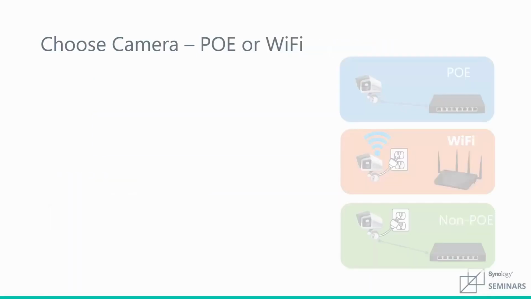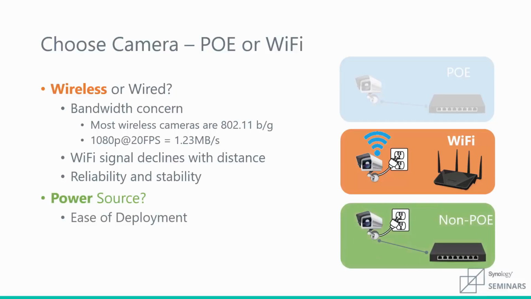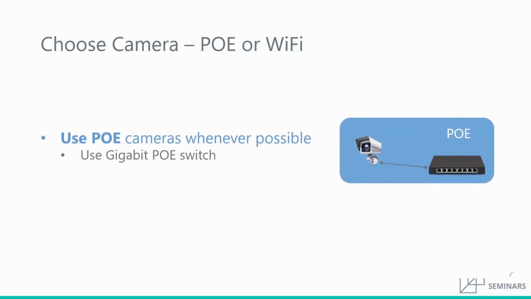So, you've chosen your cameras. Now it's time to connect them to your network. I would typically advise against connecting cameras via Wi-Fi, unless you're certain you'll have an extremely reliable connection. Even then, there's the issue of routing power to the camera or relying on batteries. A bit better would be a non-PoE, or Power over Ethernet setup. In this type of setup, you'd run a power cable and Ethernet cable to each camera in your deployment. A much easier way to handle things would be to purchase PoE-capable cameras and a PoE switch, and simply run a single Ethernet cable to each camera.